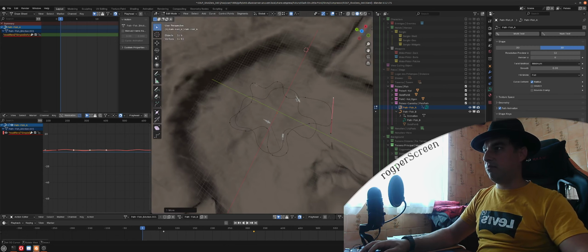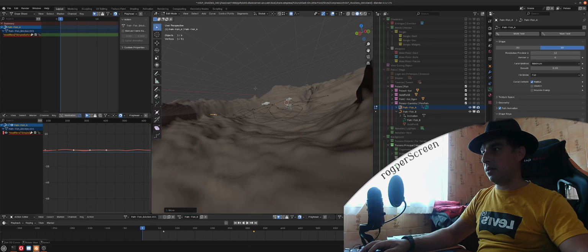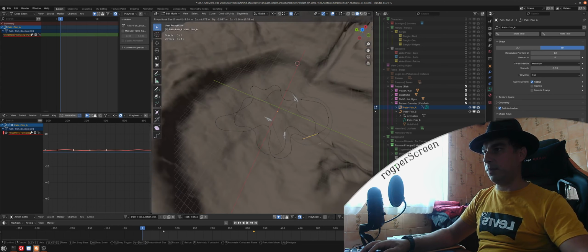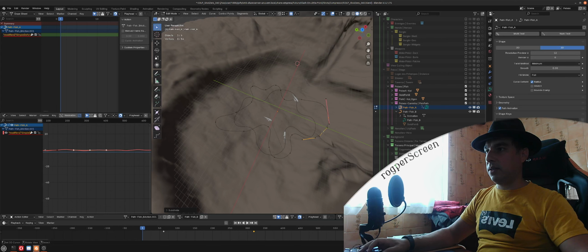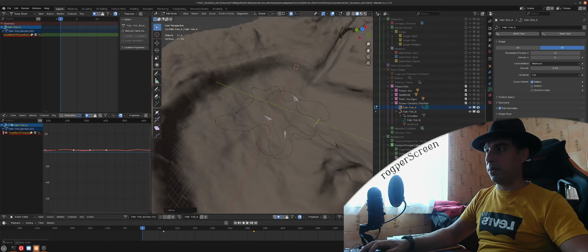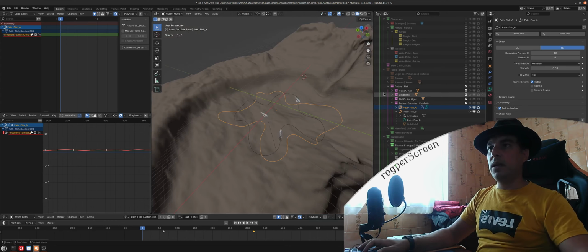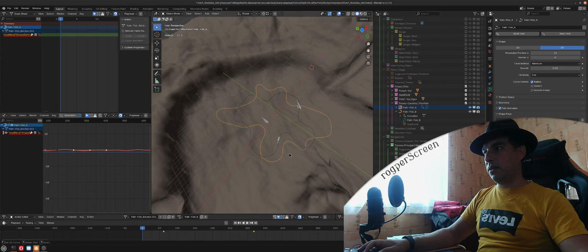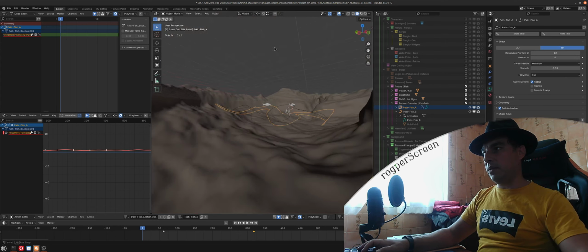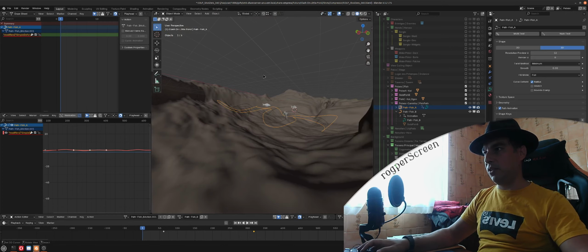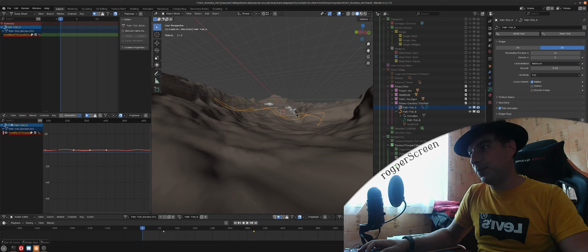So let's try not to do that much, and give it a different path than before. You can subdivide this and give it more randomness. Now, okay, we have a path a little bit different from the previous one, so that the fish don't collide with each other.